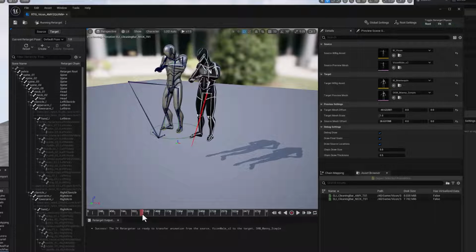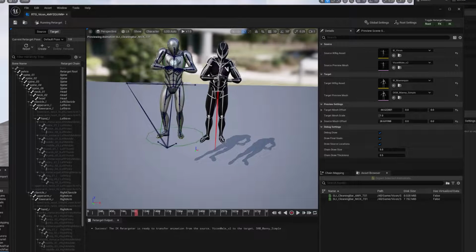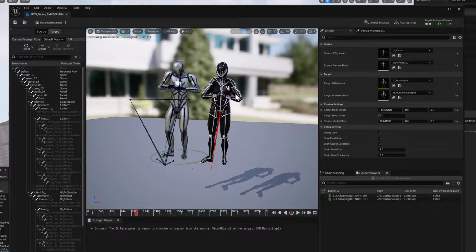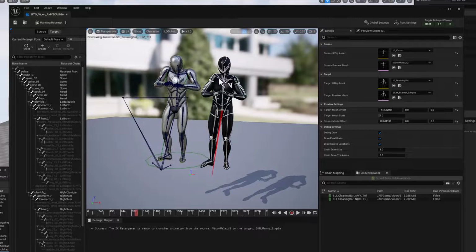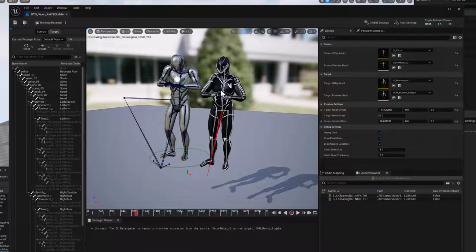And sure enough, the poses that we used for retargeting are giving us a little bit of an artifact when we retarget from Nick to the mannequin. And what we're seeing here is that the data coming in from Nick's performance has the clavicles raised more than the original T-pose were. And so we're getting this kind of awkward shoulder position from the mannequin. So let's adjust our source poses or our target poses to adjust for that.